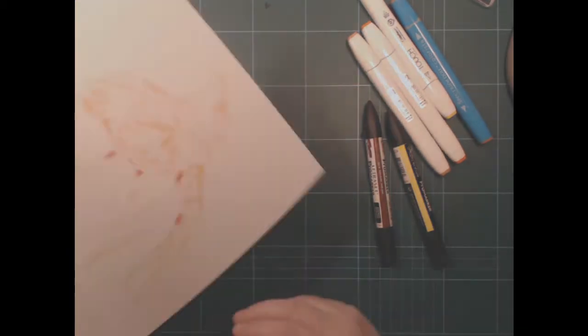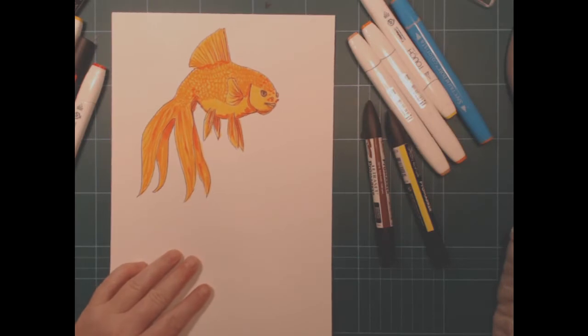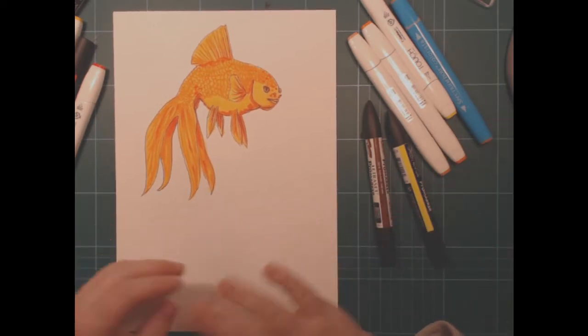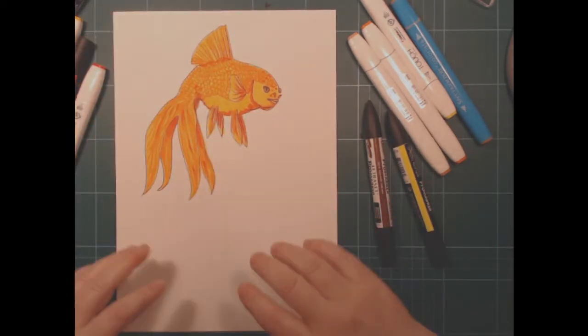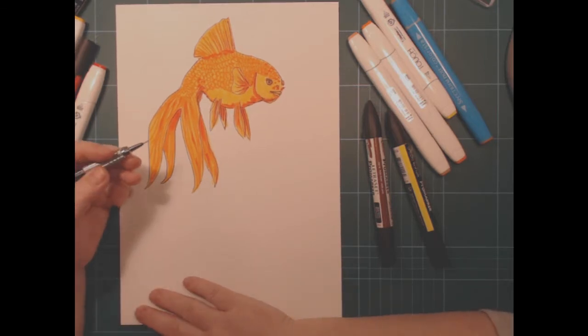So, yeah, it doesn't come all the way through. But almost. It is very visible, at least. So markers, ink, and graphite is okay. At least graphite, as in when you use it to sketch.